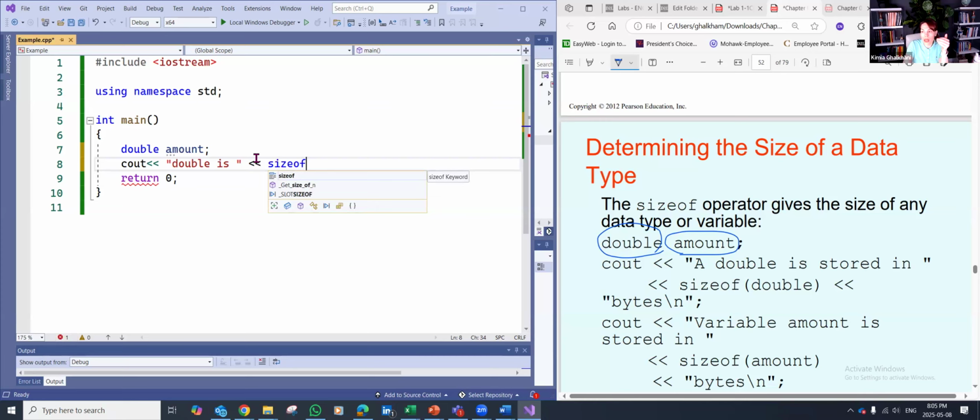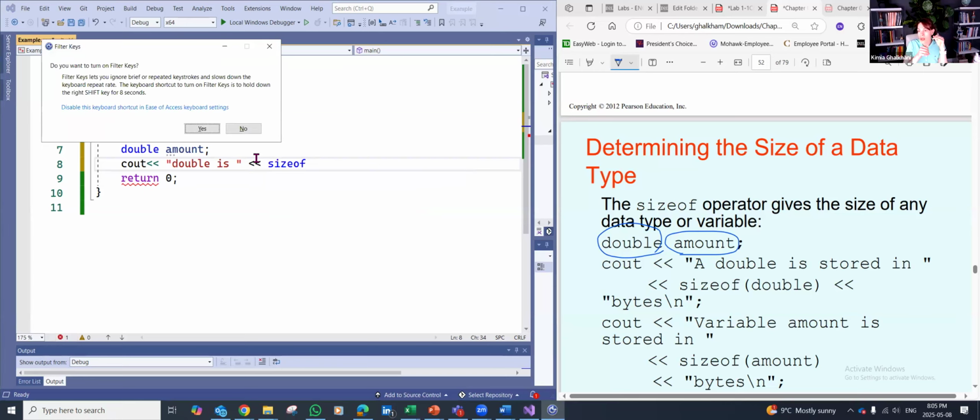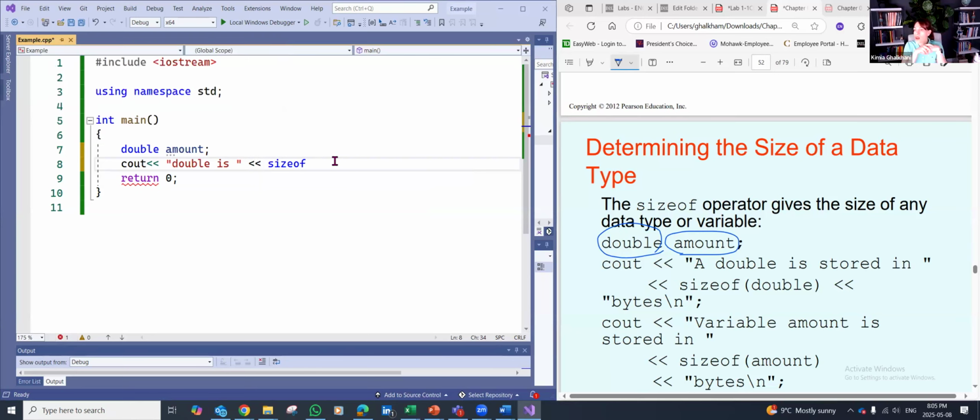As soon as I see the color is changing from black to blue, I know that, okay, this is not something unknown. It's not a variable which might be my own customized variable. It's already in the library. That's why the color is changing to blue. Then I have to say parentheses.